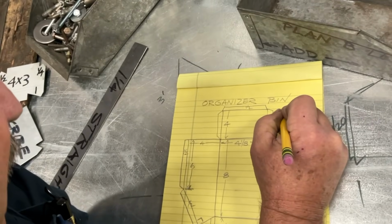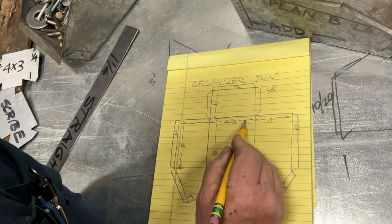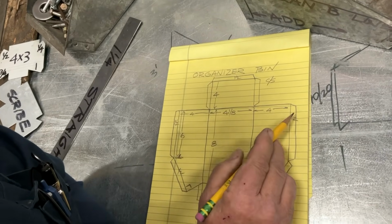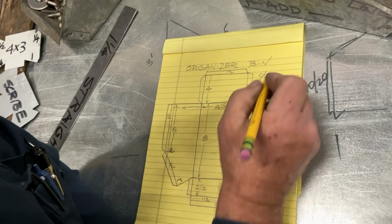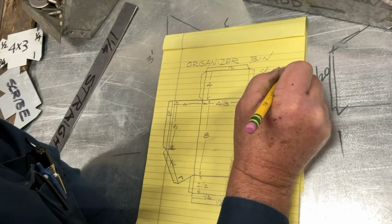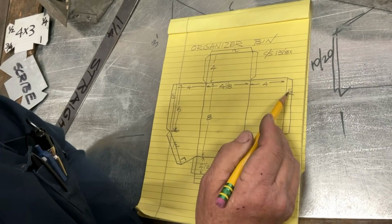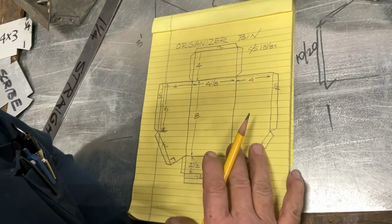So we're going to go 4 1/8 plus 4 plus 4, 12 1/8, right? 3 times 4 is 12 plus the 1/8. Now we have a 1/2 inch on either side. So that's going to be 13 1/8. So we did 4, 4, 4, that's 12. Added in our 2 halves, that's 13. And then we came back to the 1/8, made it 13 1/8.